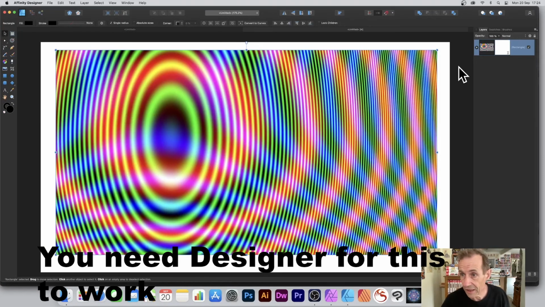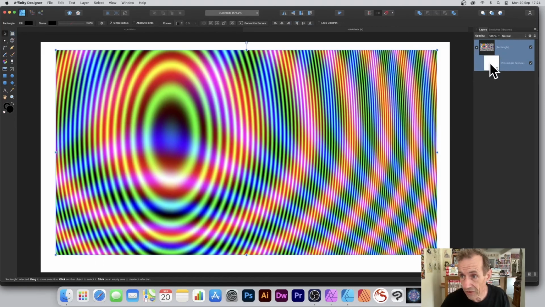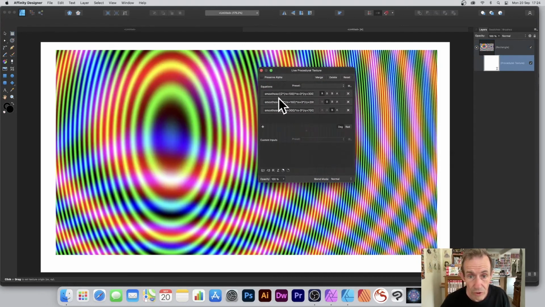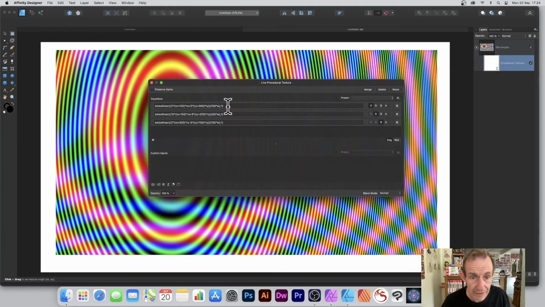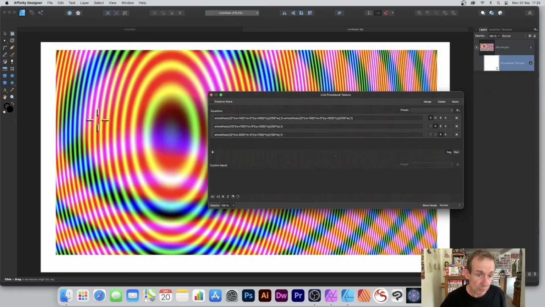And now in Designer, you can see you've got exactly the same equation there. So you can just double click on that, brings that up, and you've got all of the equation there. And of course, again, you have to drag that out. But you can also, if you want, change it again. Say that one, just select the whole thing, plus maybe that, just add that in. You can get an even different, more unusual effect. Maybe instead of that, you can go, well, I don't want that. Maybe go for 6 there.